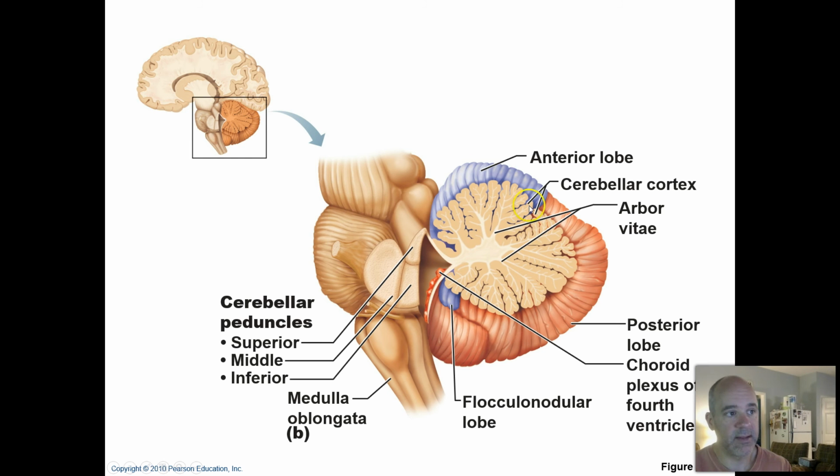Okay, so here is the cerebellum cut open. We're looking at it in a sagittal section. And over on the anatomy side, you're learning about how you do have gray matter areas and white matter areas within the cerebellum. The white matter areas, when you cut one of these open, actually do look like a tree. So it's called the arbor vitae. That means tree of life.